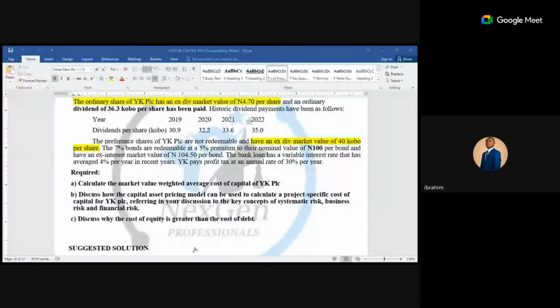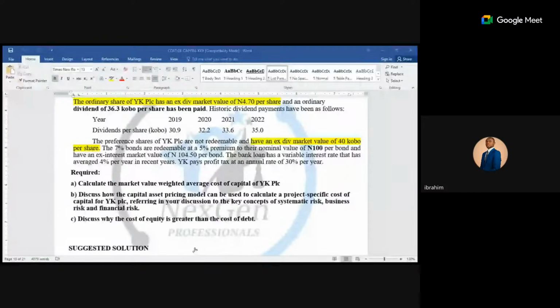Systematic risk is known as unavoidable risk. It is just like an unavoidable fixed cost. You cannot avoid it. You talk about the exchange rate, the unemployment rate, the inflation rate, right? These are systematic risk. It cannot be avoided by business, right? We're also talking about business risk. We'll explain all these things in detail when we get to project-specific cost of capital, but just have the idea.